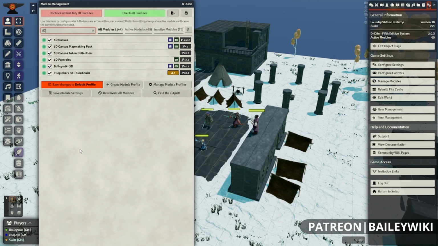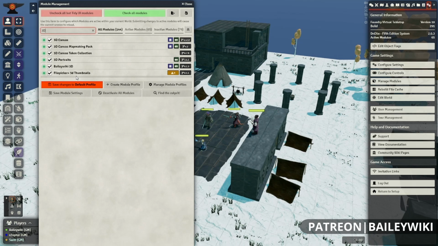We've got 3D Canvas, the map making pack, and the 3D Canvas token collection, which we've used some tokens from in here. And then we're also using 3D portraits, which lets us use things like Hero Forge. We've got the Baileywiki 3D compendium here, which a lot of these assets are sitting in. And then we also have the file picker plus 3D thumbnails module that lets you look at 3D thumbnails within your file browser.